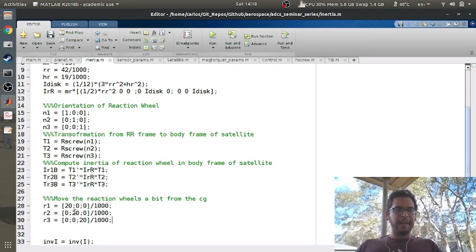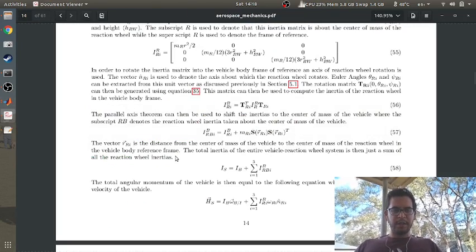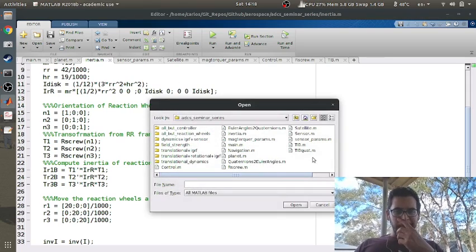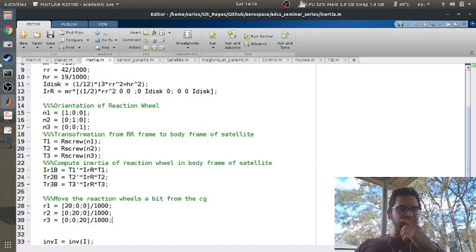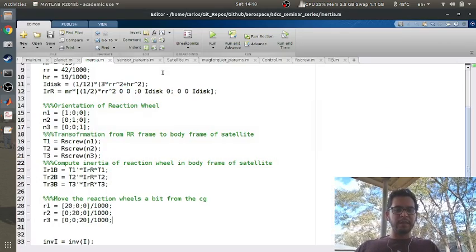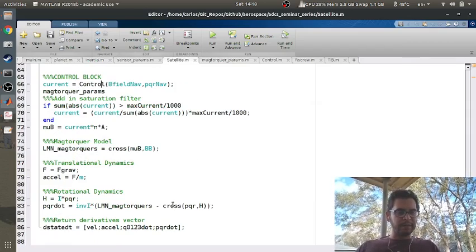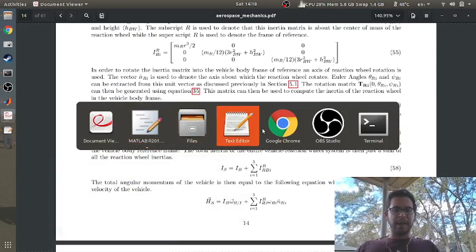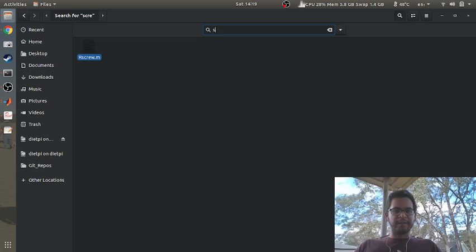Okay, fine. And then when we use this equation, we take the mass of the reaction wheel times the skew symmetric. Do I have a skew function in here? Skew. I have R screw. I do not have skew. So we need to go grab the... oh wait, how do I do it in the satellite routine? Because I use the cross function, but you can't do that when you're using this operator. So I've got to go find that. I think it's just called skew.